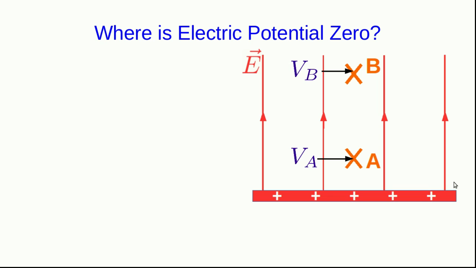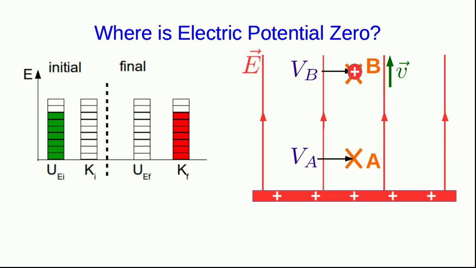So, here's an important question. Where is electric potential zero? Well, let's think about this positive plane of charge in two locations, A and B, near it. Each of those locations has some value, VA or VB, of the electric potential. Remember, electric potential is a property of location. And we could start a probe charge off at A and release it, and it'll pass through B later with some speed that we could measure. And so that tells us what the kinetic energy is at the end. And that gives us a measurement of the electric potential energy at the start.